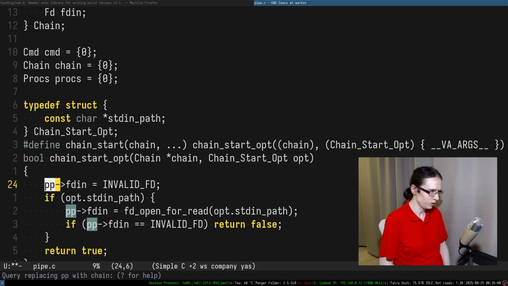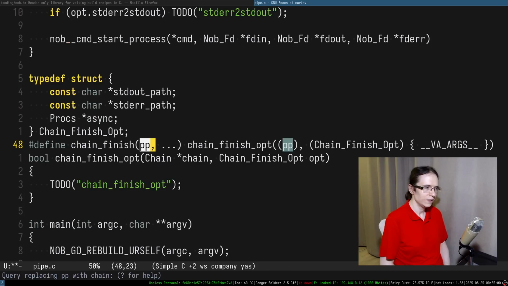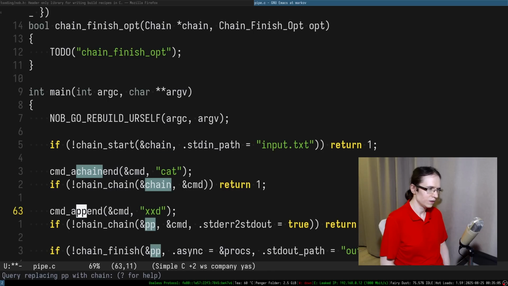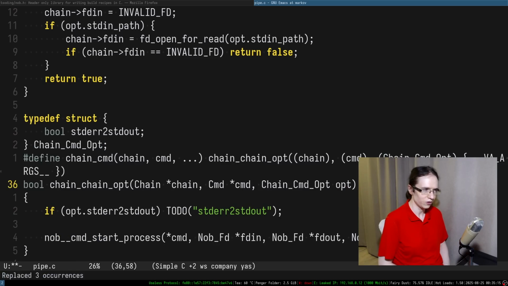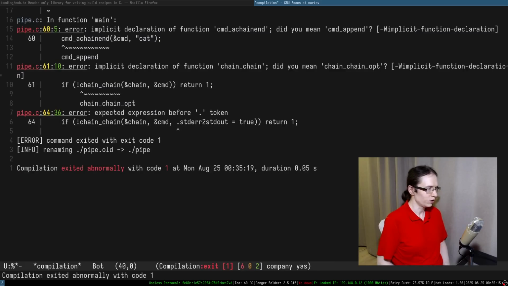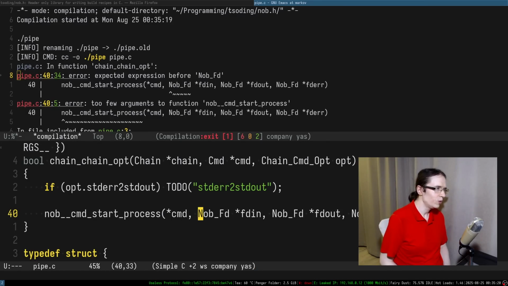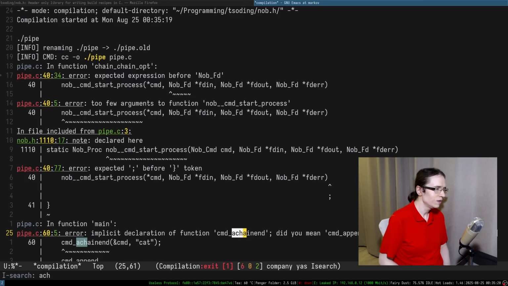Let's go. Okay, so let's replace it with chain cmd opt. That's the actual name of this structure now. Let's go to the compilation errors. What the fuck is a chain?